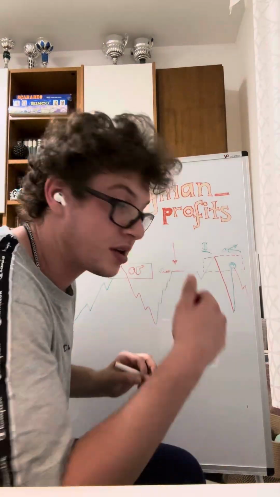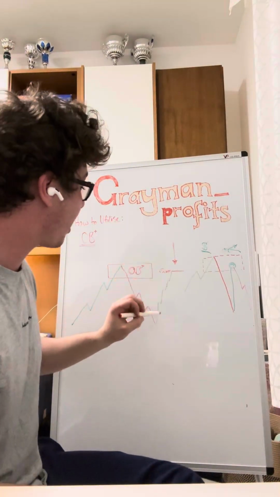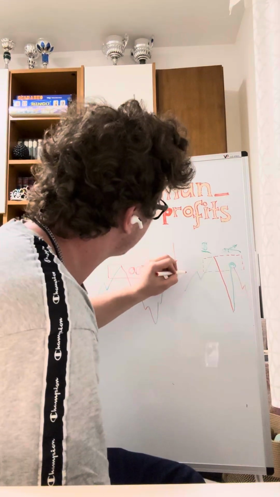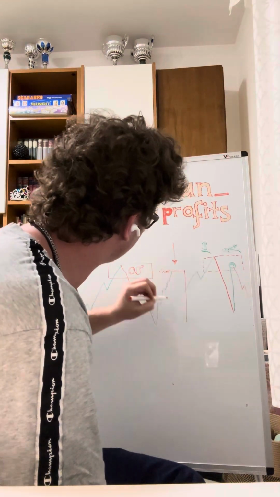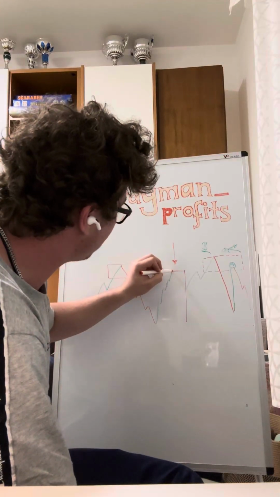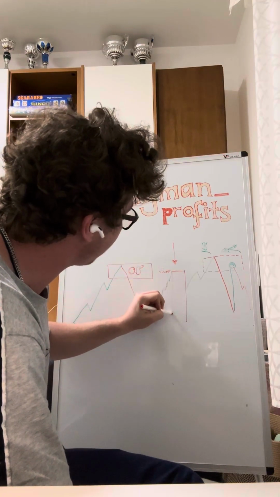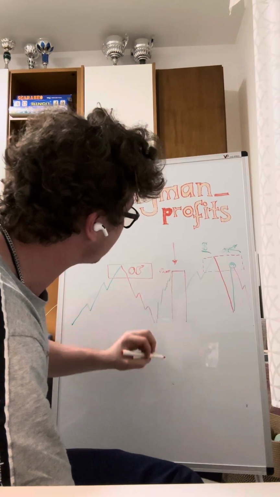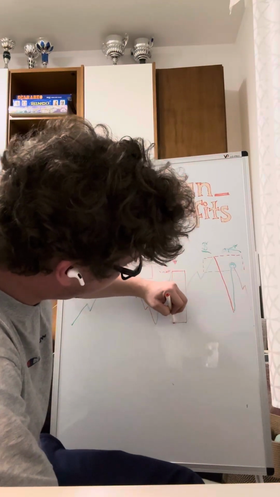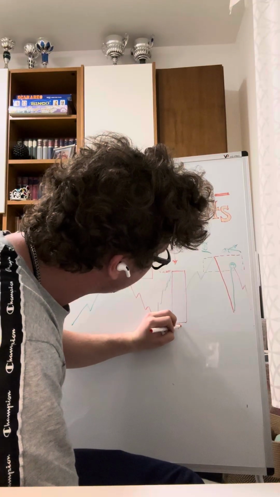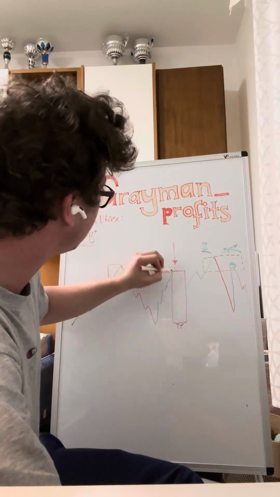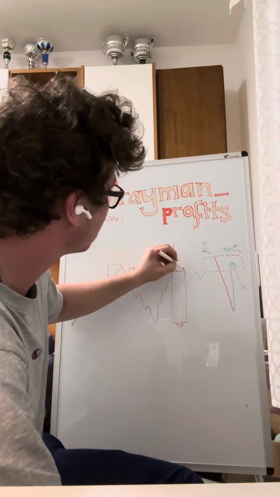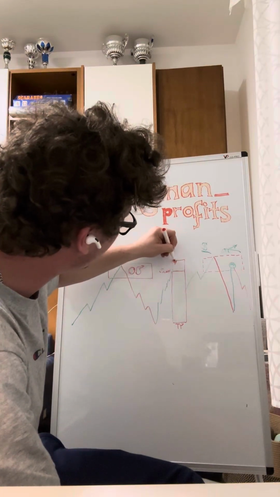Sorry, the pen's running out. Okay, we set a short at this point, let's say in the middle of the order block, and we schedule it for the same distance of deviation that happened the first time, because that is definitely what the larger firms or the private players intended. So we set our TP down at the bottom, and we set our stop loss for, let's say, 10 pips above the order block.